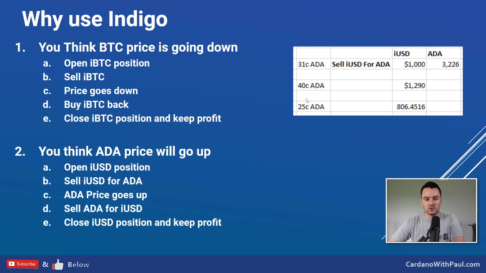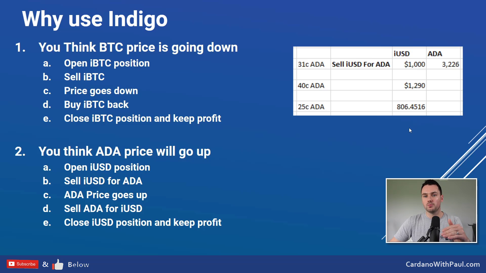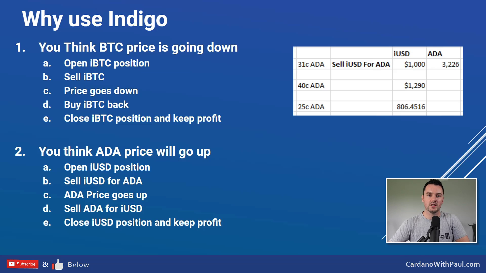If the price doesn't go up and starts to go down — say it drops to 25 cents — your 3,200 ADA is only worth 806 IUSD. You also need to watch your collateral, as a falling ADA price may mean you need to add more or close out the position and take the loss. One strategy is to take the ADA you bought on the market and add it to your CDP as collateral to push up your collateral ratio so the trade stays open longer. The risk there is if ADA really tanks and the position gets closed, you're left with nothing instead of at least the IUSD value.